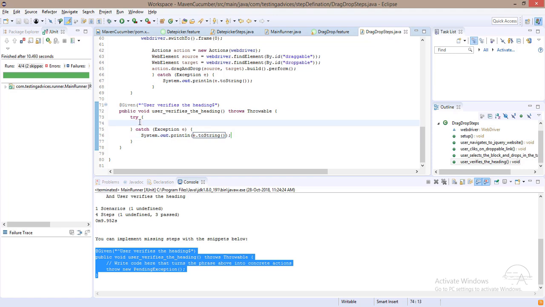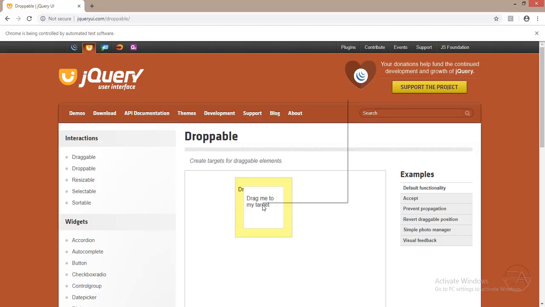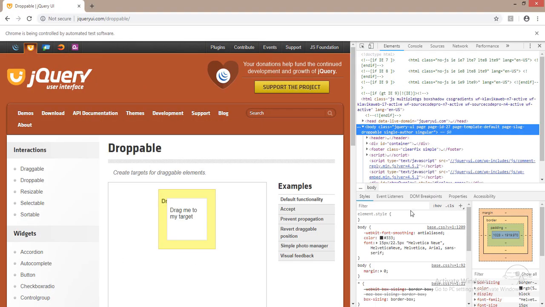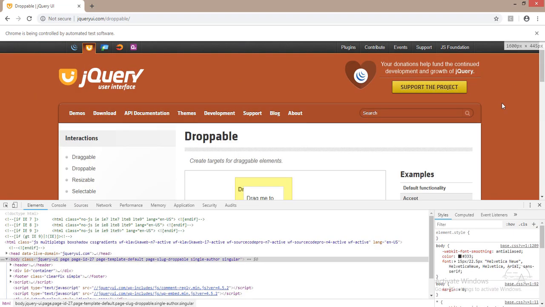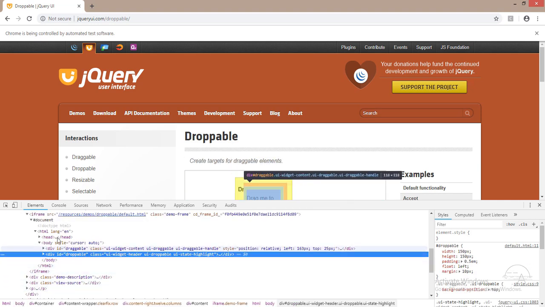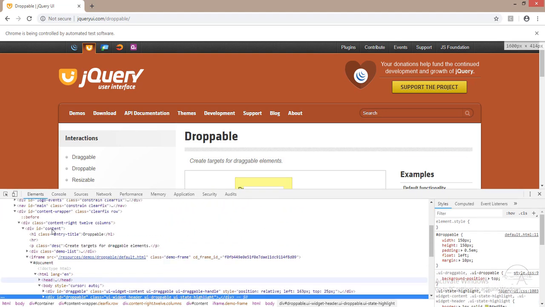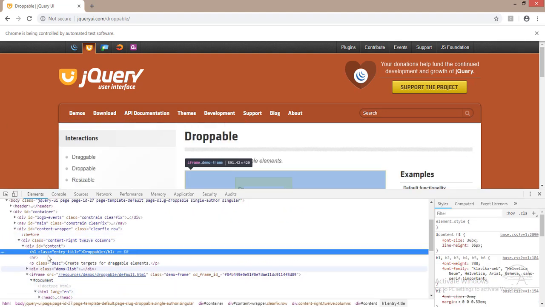Now within this try block, what we will do, first there is a tricky part. So what is that? Now we are inside the iframe, so our control is within this iframe. Our control is within the iframe and we are trying to automate an element which is outside the iframe.